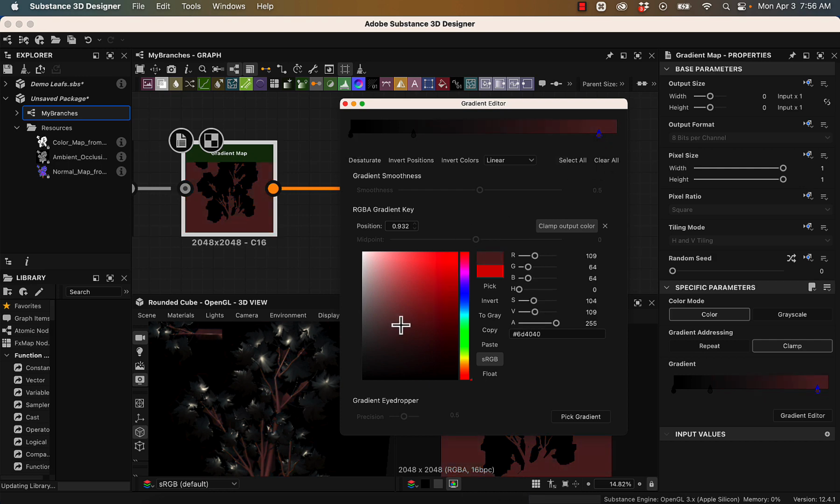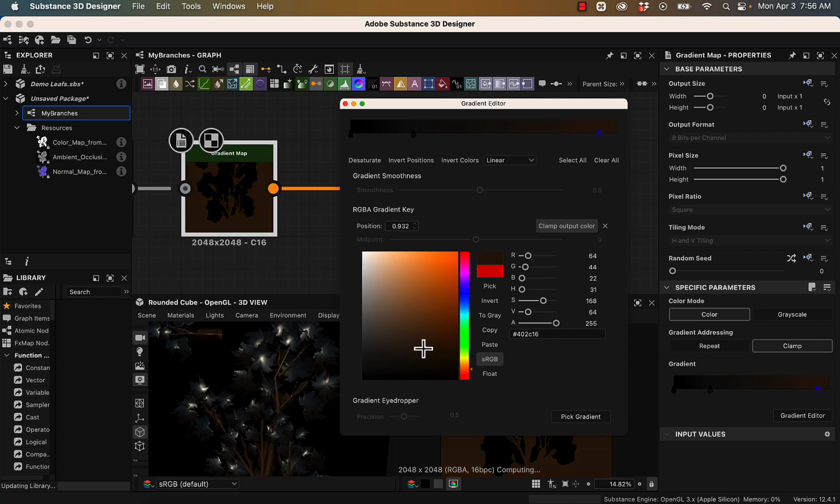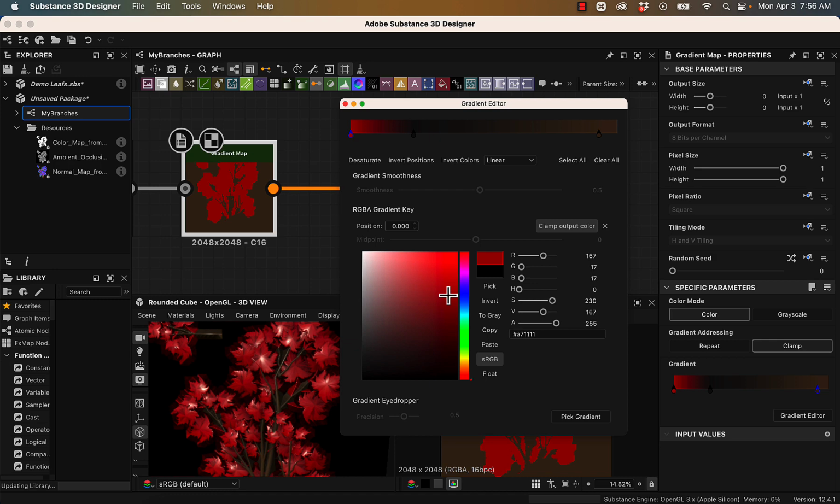So for my branch color, I want probably a medium brown. So let's try and find something that works for that. If you have the birch tree, you can do something kind of a browny gray. That looks really nice, or even a silvery gray. That can look nice. But I'm going to go with a medium brown. And then for the other side of the equation is my red leaves.